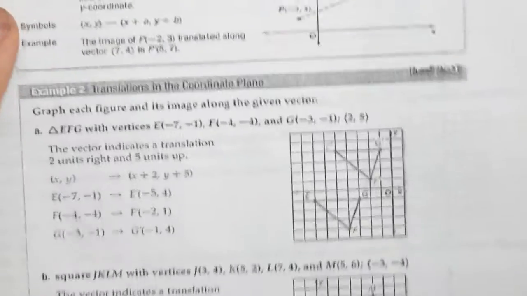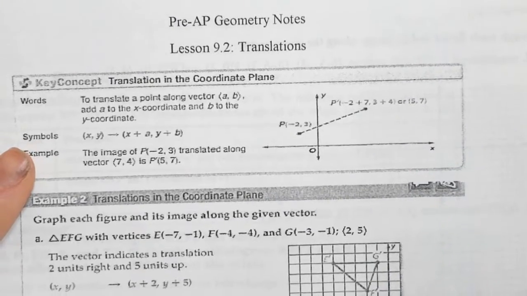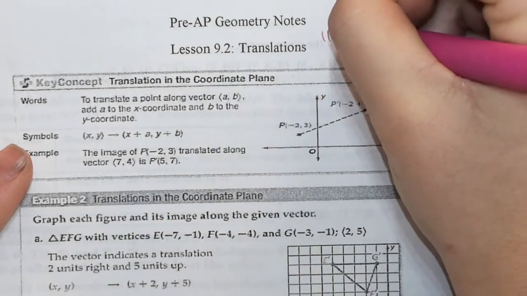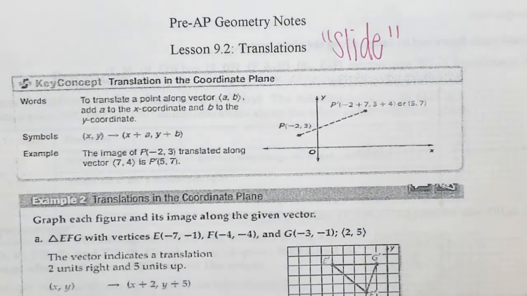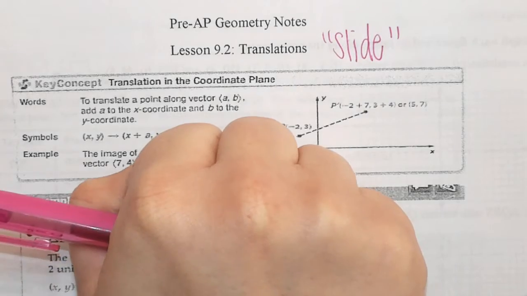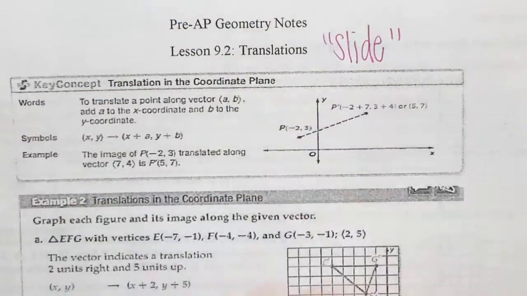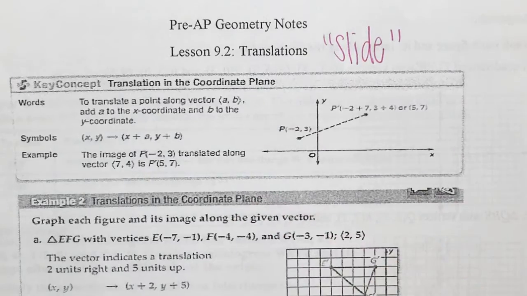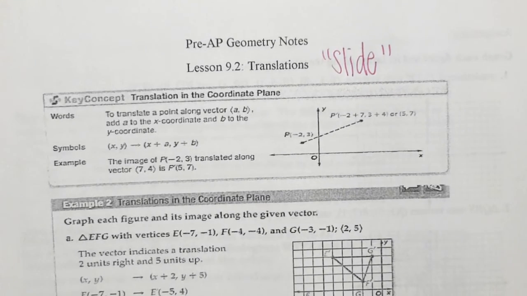Okay, so if you can't really picture what translate means, put beside it "slide." All we're doing is sliding our different images. So we're literally, here they are, just moving them this way, sliding them around. Now this lesson is not bad. It's probably the easiest one in this chapter. However, I do not want you going ahead of me.